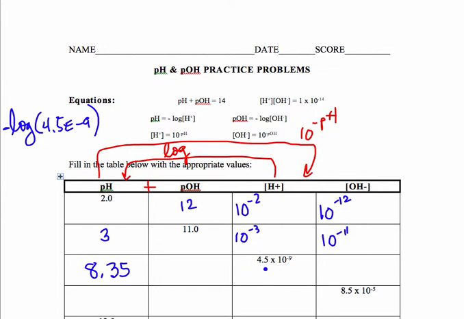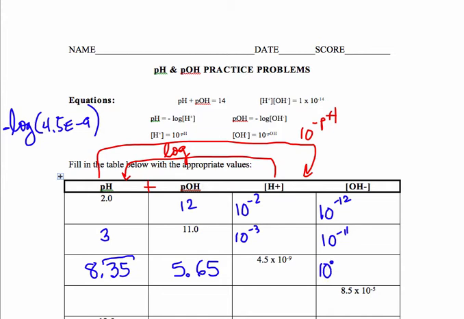You're like, well, that has 3 sig figs and you were only given 2 sig figs, but not with pH, not with log functions. The front number expresses the power in the 10. These are the sig figs, so this is 2 sig figs. If this is 8.35, then 14 minus this gives me my pOH, which is 5.65.